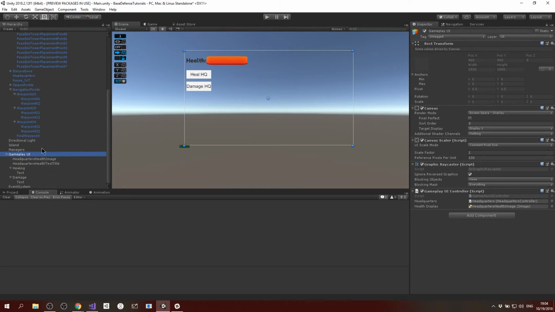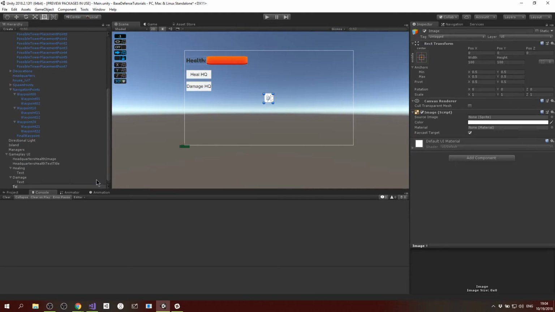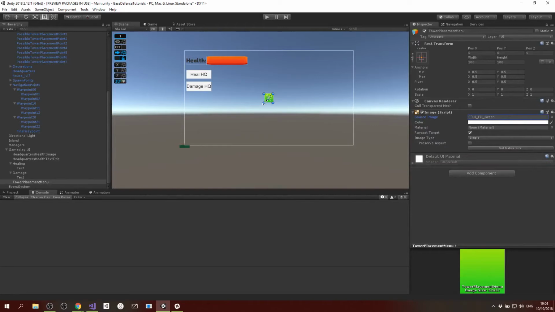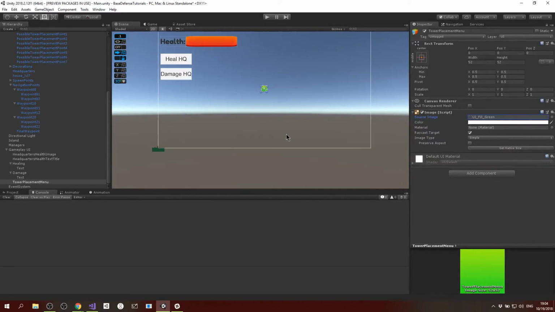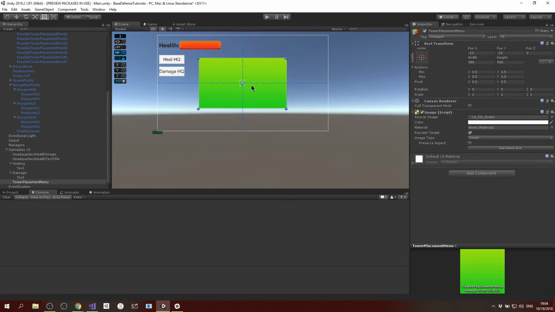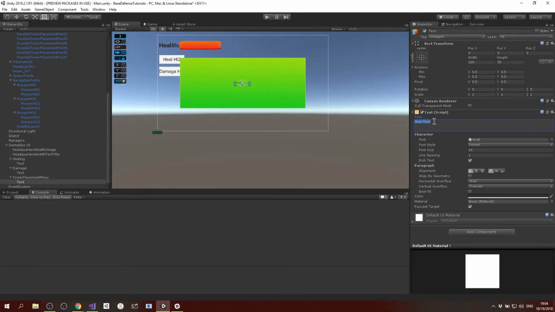And so we will create a new image, UI image. This is going to be my tower placement menu, and this image is going to be UI fill green. We're going to set native size. It's very small actually, so I don't want to set native. I want it to be large enough to cover maybe this area of the UI, just enough. And now I'm going to add a text that will say, which tower would you like to place?